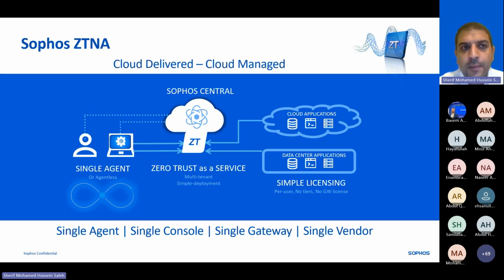And when I'm talking about Zero Trust Network Access, you can avoid, for example, publishing an RDP session across the globe or on the internet. You can utilize this to hide your RDP sessions, and Zero Trust will be able to authorize and authenticate the user before they get the RDP sessions. When you attach any Sophos firewall to Sophos Central, you will be able to activate a 1 year free license for Zero Trust.